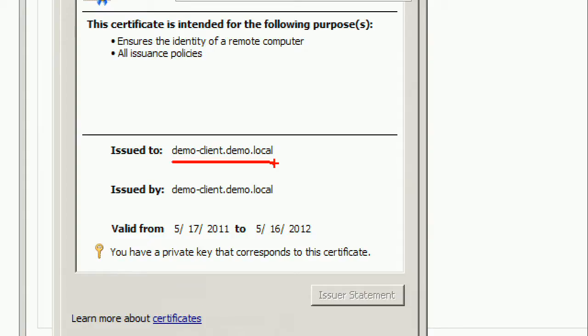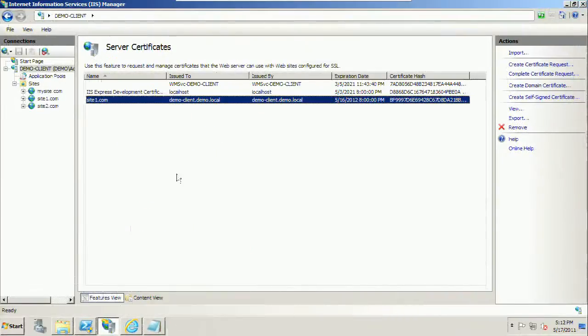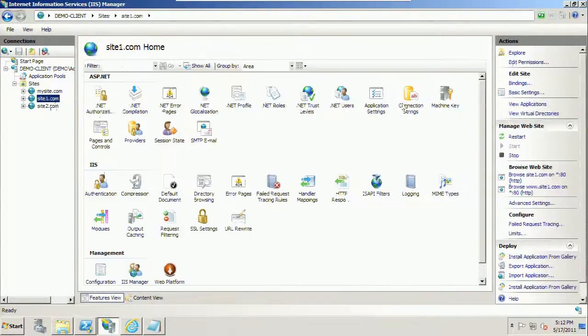It hasn't been created by someone my computer trusts. So the browser is going to complain like crazy, which we'll see in a second. But the encryption process still happens. So if all we care about is causing encryption to happen, or as web developers probably testing that it got moved to an SSL connection at the appropriate times, we have a functional certificate for those purposes. So let's go down to our site and add that HTTPS binding.